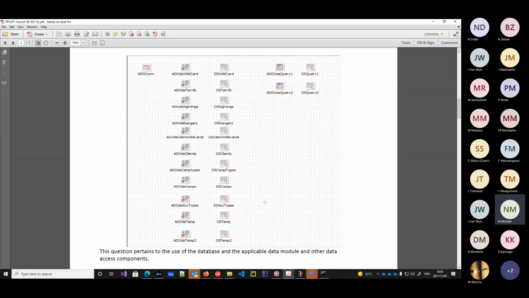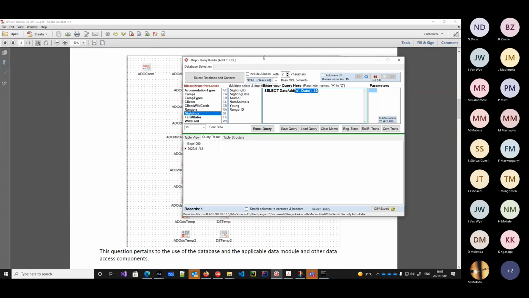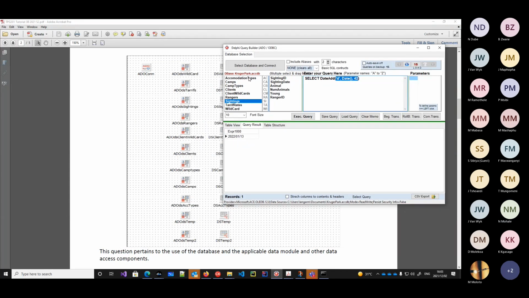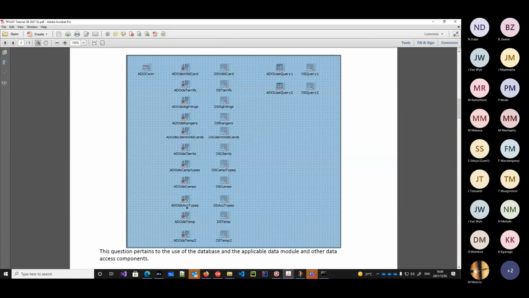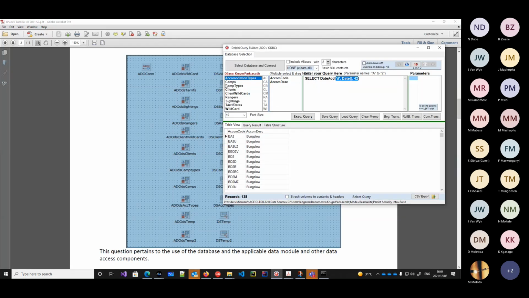So if you could quickly go to your database, you would find that accommodation types has its own data set there called ADODS accommodation types. PAMS has its own data set, and so on and so on. So each data set will be linked to a particular table in the database.